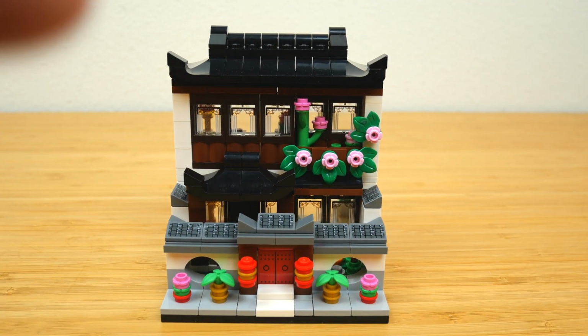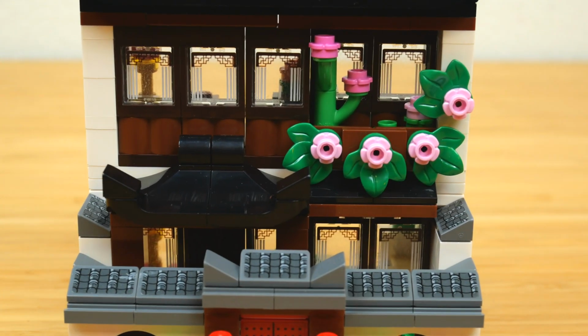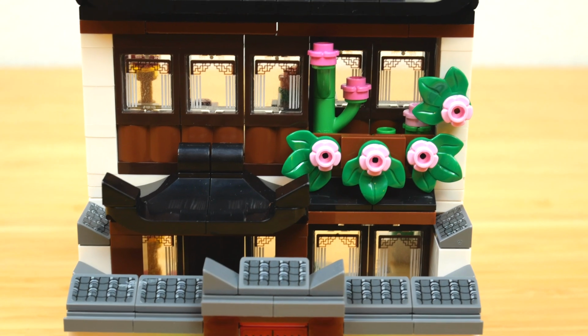And as you can see, I guess I'll zoom in for this, but all of the windows have stickers on them, and I apologize. I think this set has my worst sticker placement in like a decade. When I was putting the stickers on for these windows, there were just so many stickers for this set in particular, more so than the other Houses of the World sets, and I feel like I just checked out because I was building it at like 11 o'clock at night and I was on the phone with my friend and I was just trying to get it over with. So I don't think I put the stickers on well. So I kind of wish that some of those had been prints.